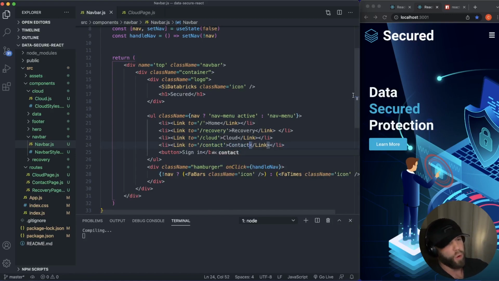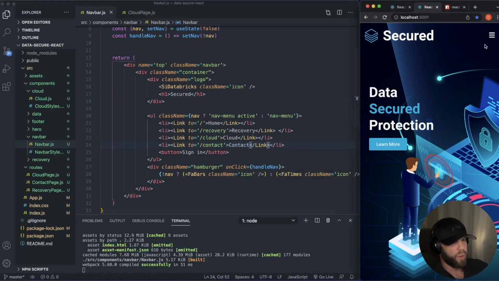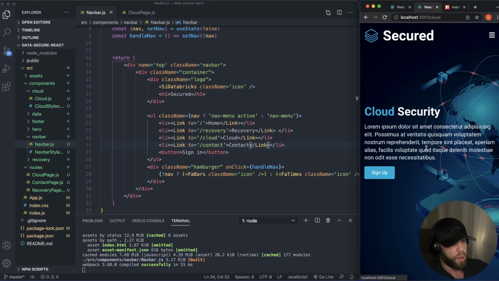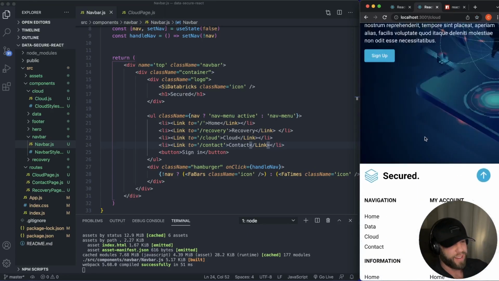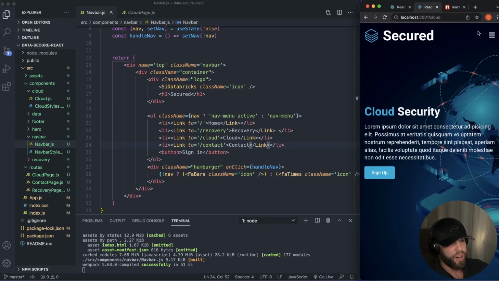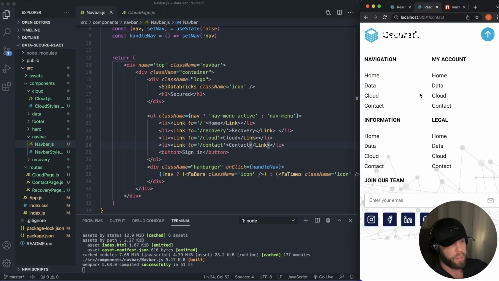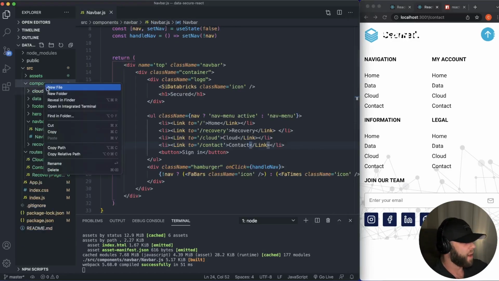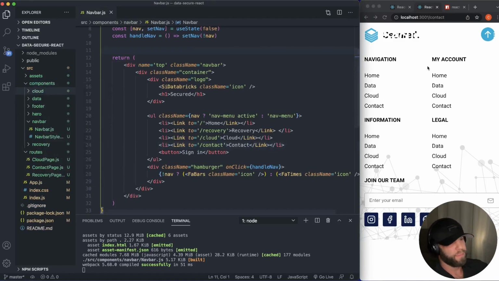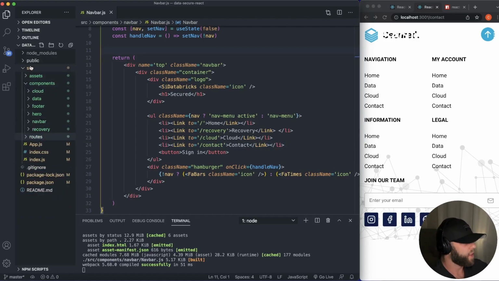I'm going to have to do our form and our contact form, but let's see how this works. Cloud, hey, there we go. Nice, that's our cloud page here. All right, and our contact, yep, have our header and our nav bar. Let's go ahead and set up our, see, we could just do a component. Depending whether or not we could throw the form inside of this page, but we can just add in a form component here. It will be just as easy. So let's go ahead and do that as well.